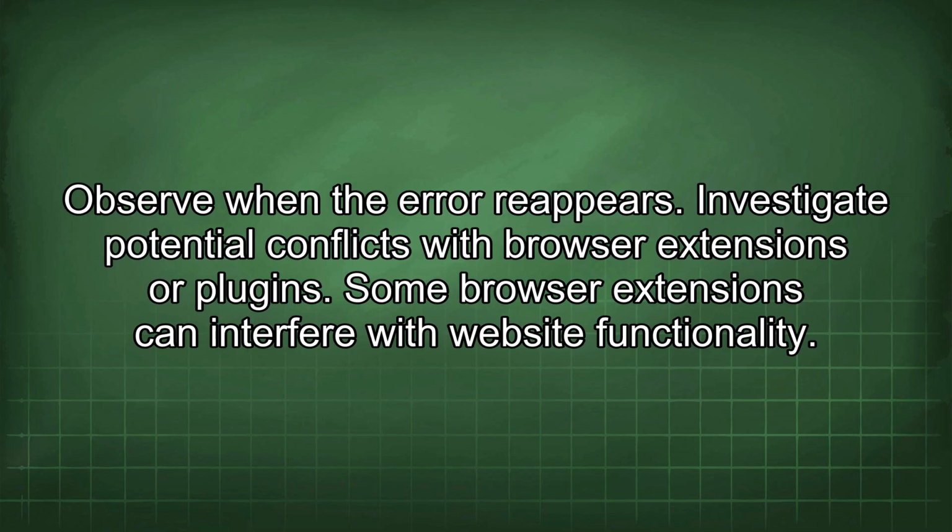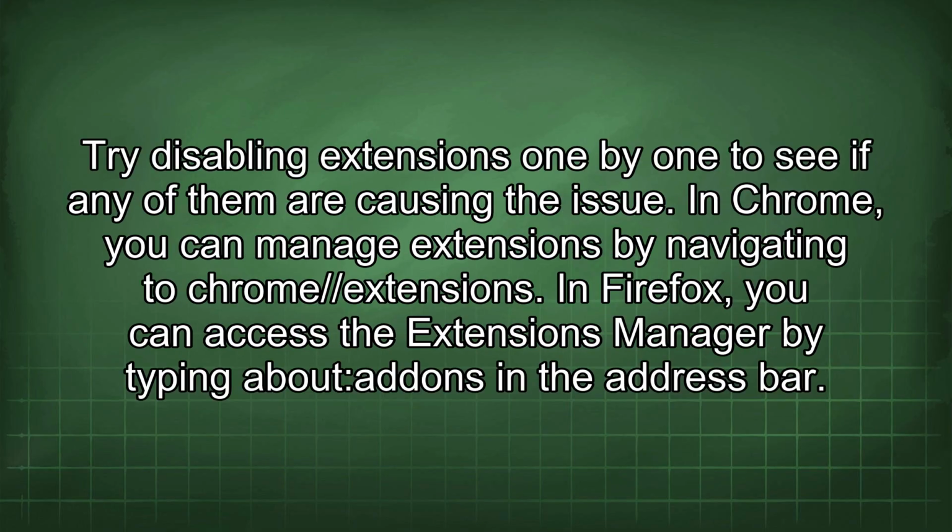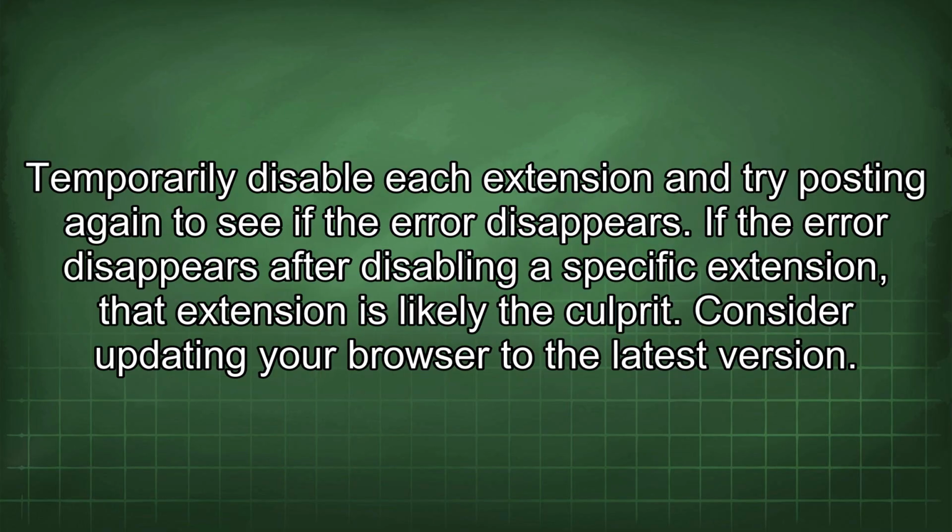Investigate potential conflicts with browser extensions or plugins. Some browser extensions can interfere with website functionality. Try disabling extensions one by one to see if any of them are causing the issue. In Chrome, you can manage extensions by navigating to Chrome/extensions. In Firefox, you can access the Extensions Manager by typing About Add-ons in the address bar. Temporarily disable each extension and try posting again to see if the error disappears. If the error disappears after disabling a specific extension, that extension is likely the culprit.